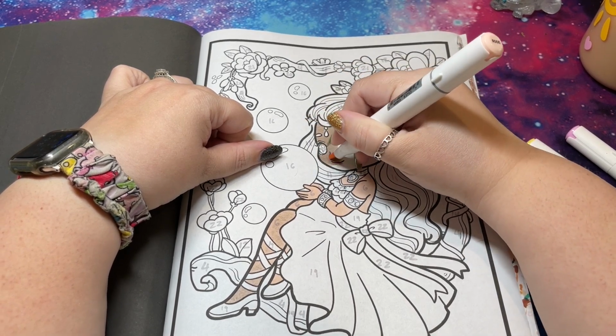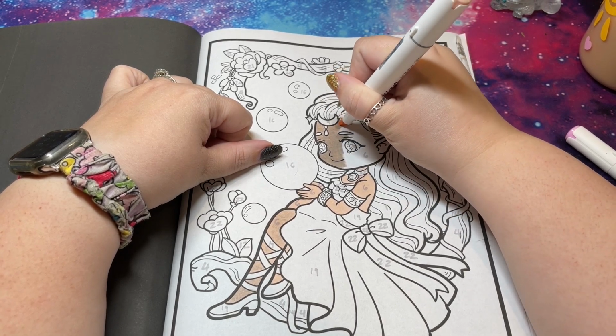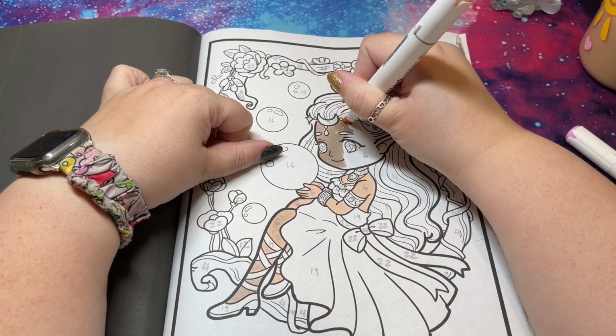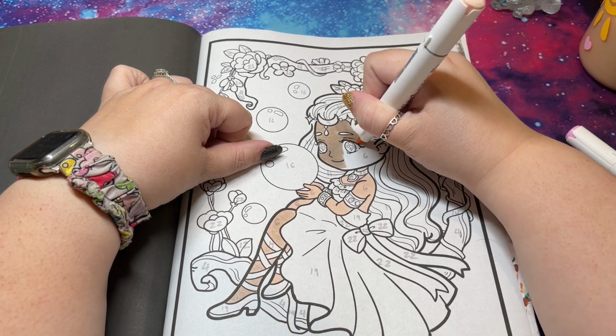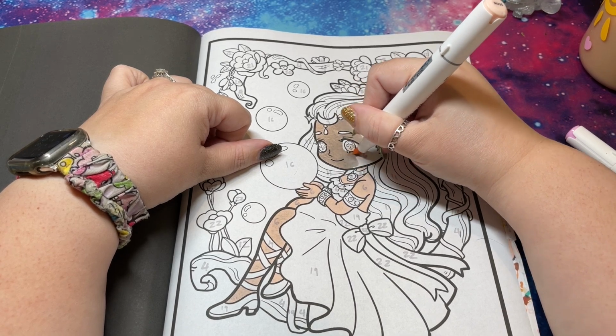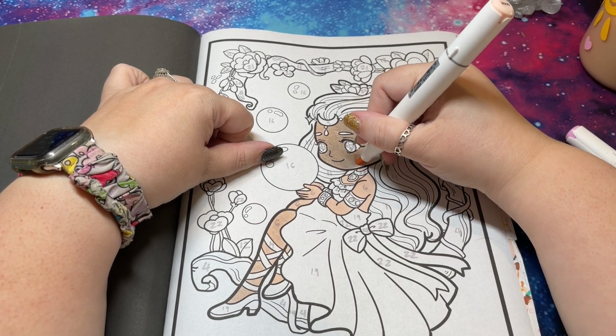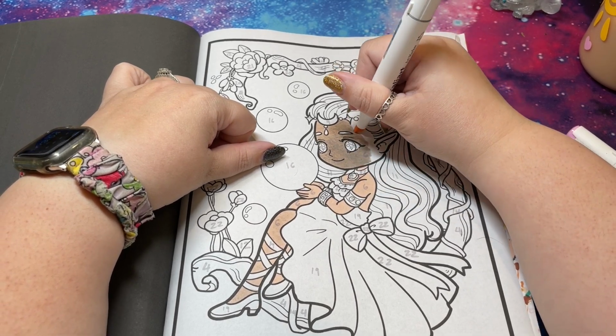This is my first page in this book, and it's been a long time coming. My friend Amanda got this for me, and I want to say it's probably been over a year, and that's crazy, but there's one page in here that I'm absolutely obsessed with, and I really want to color it, but I'm nervous because obviously I don't want to mess up my favorite page, and because of that, I've just been hesitant, and I haven't colored anything, and that's annoying, so I'm glad to be doing this.